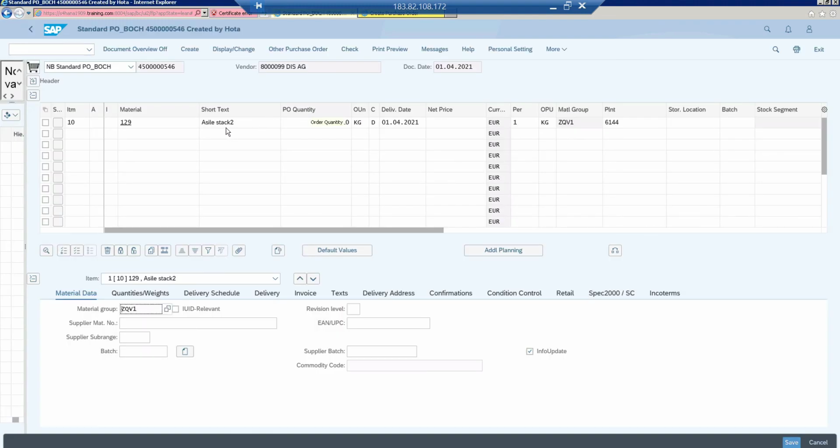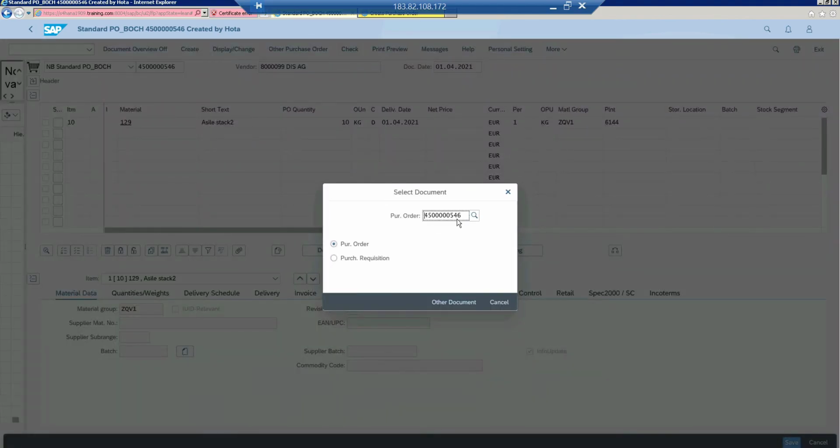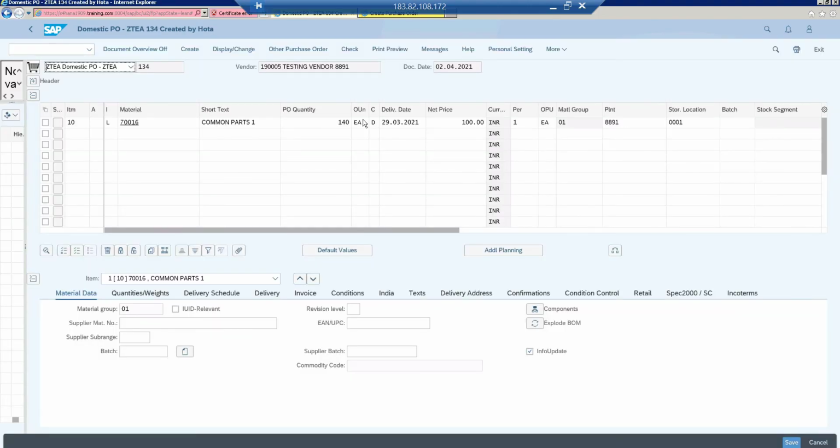Now I have a tile for change purchase order. Just click or open a new tab. I'm going to change my purchase order which I recently created. So there is an option called other purchase order, and it's 134. Just enter. I believe it comes with 120 or 140 as my PO quantity. I'll just go to change with some other value and save it. So that's all. This is a way in which we are going to make use of the standard application.